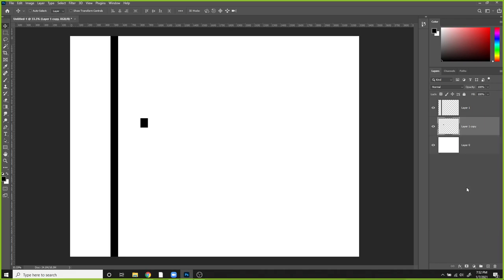And yes, that is part of the process, but I don't want to hopefully confuse you too much. So you can do that Alt trick, and that's what makes it so powerful in the layers or in the main window, as long as you're on the move tool when you're doing this. When you're doing it over here, you don't need to be on the move tool. But when you're doing it over here in the main view, I'm pretty sure you need to be on the move tool. There might be a few cases where it doesn't.